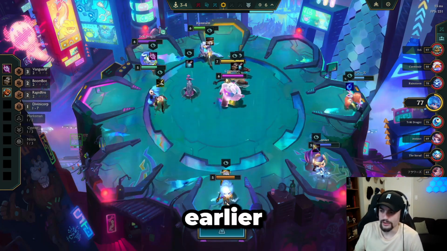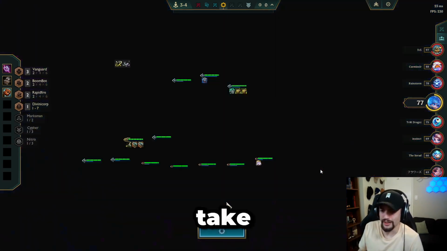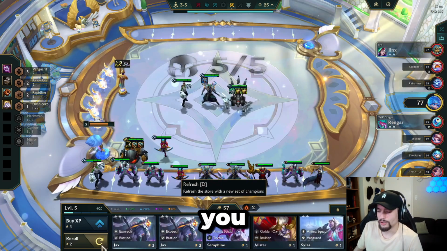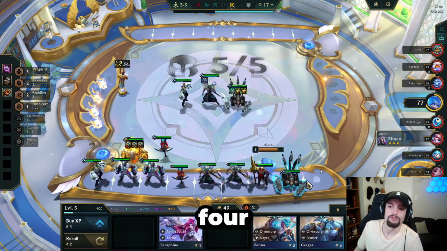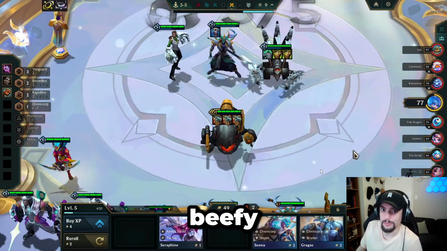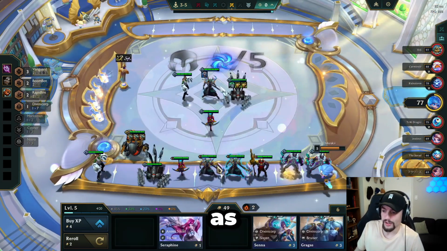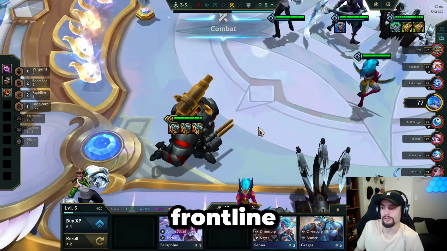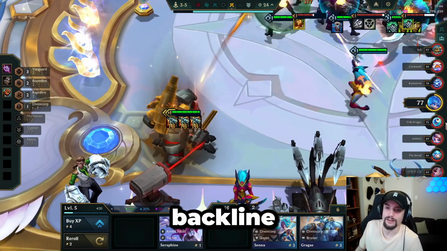As I was saying earlier, the other avenue you can take is that 4 Rapidfire. You can throw in a Zeri, you can throw in a Draven in your backline and just have 4 Vanguards. Make sure your Vanguards are beefy up front if you do choose to go the 4 Vanguard route, as if people shred through your front line, there's no time for your backline to ramp up.